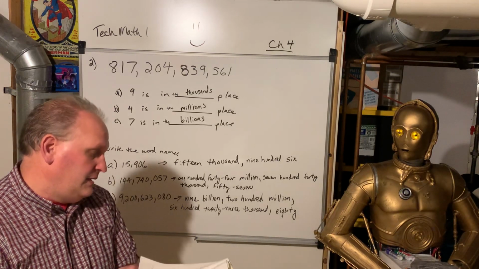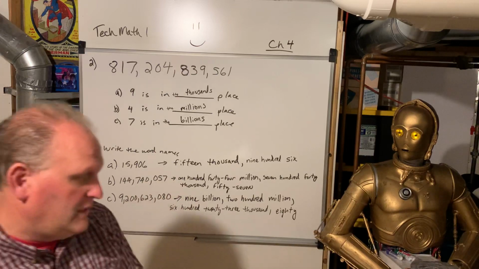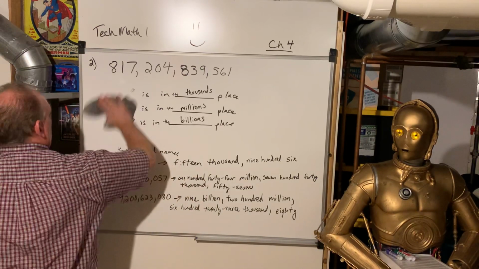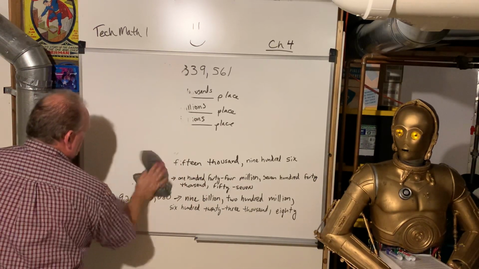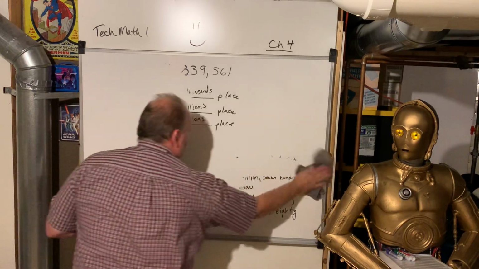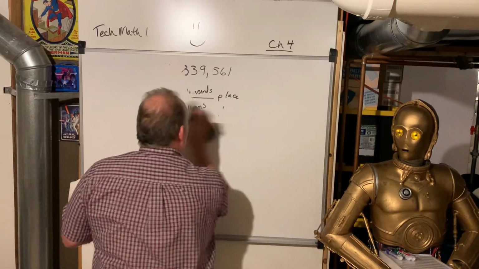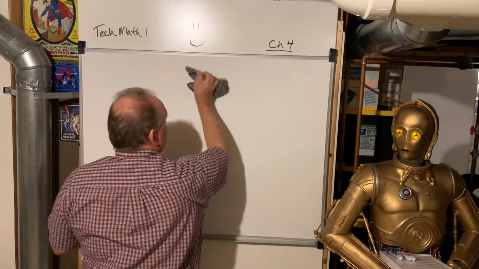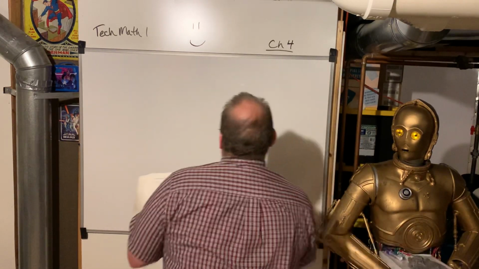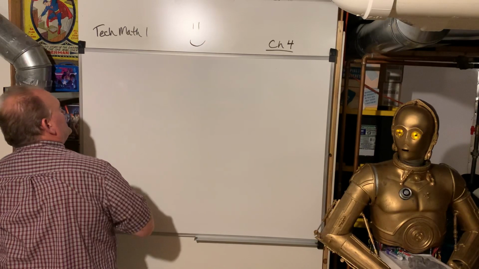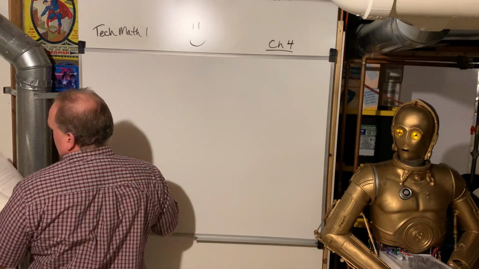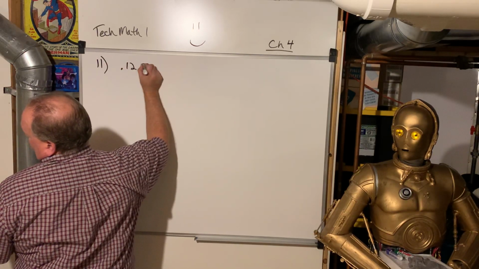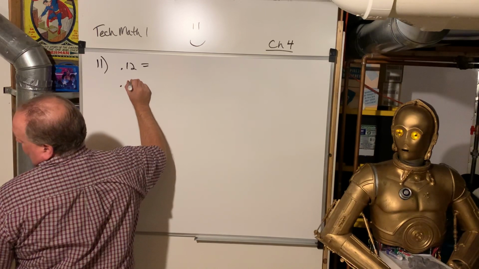Okay. Then let's look at page 148. And we'll go into decimals now. And so it doesn't mirror whole numbers exactly because the first place in the whole number system is ones and then tens. But in the decimal system, the first place after the decimal is the tenths place. There is no one-ths place. It starts with the tenths place.